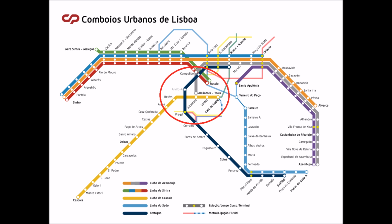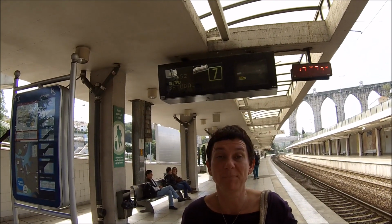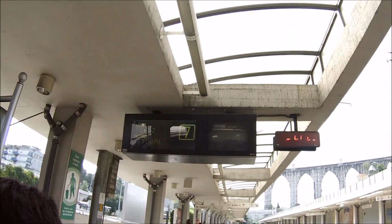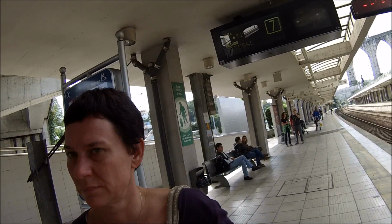Stopped. Here's a bonus clip that we were able to find from the GoPro of us crossing the 25th of April Lisbon Bridge. So here we are in, where are we? About to go across San Francisco's Golden Gate Bridge's brother. Now, the most beautiful aqueduct, one of the longest structures in the world.